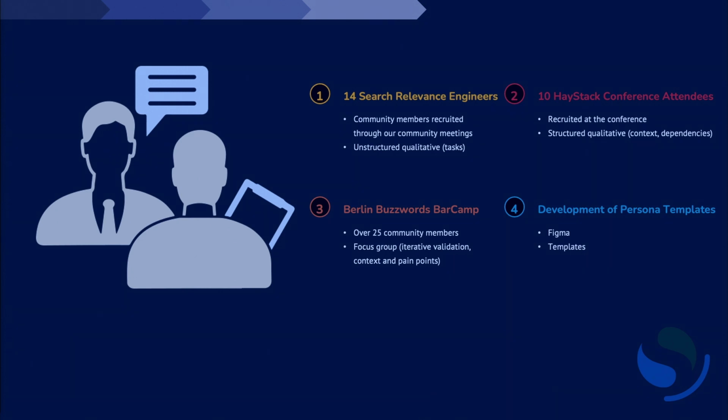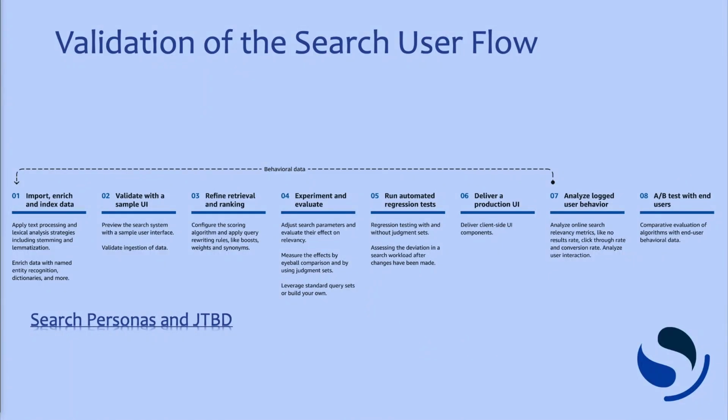And then at Berlin Buzzwords, which is filled with a lot of search architect or search solution individuals, we walked them through the solution we were thinking about, got their feedback, and then started creating these persona templates as well. So this is the modified flows based on our interviews with the Berlin Buzzwords engineers, and this is incorporated in the larger journey map of our search solution architect.